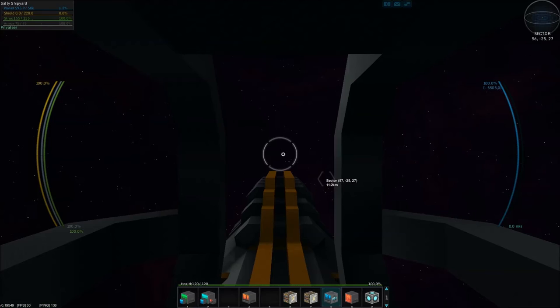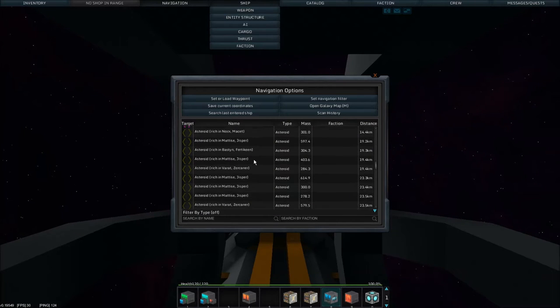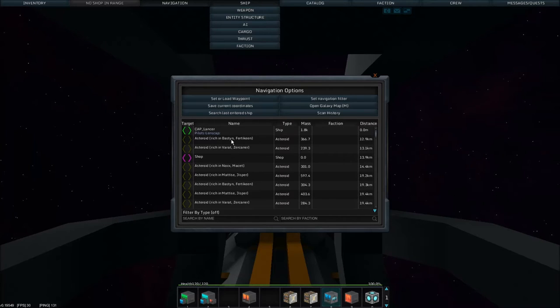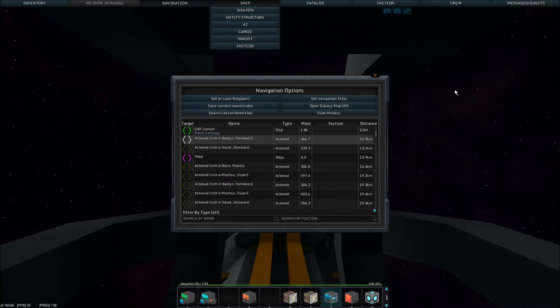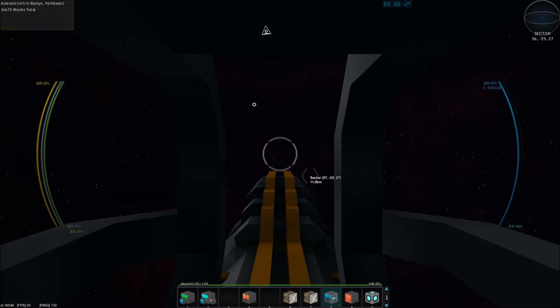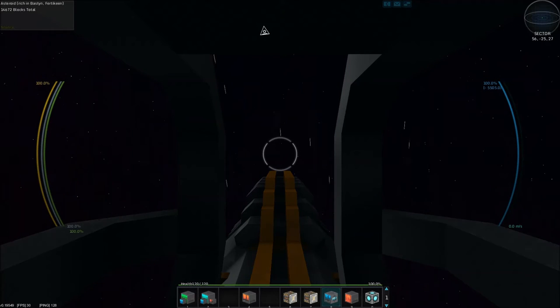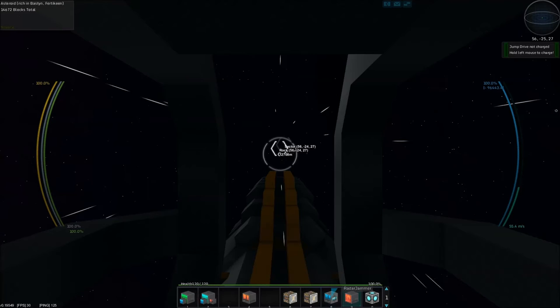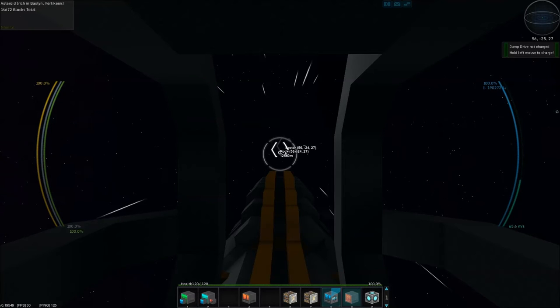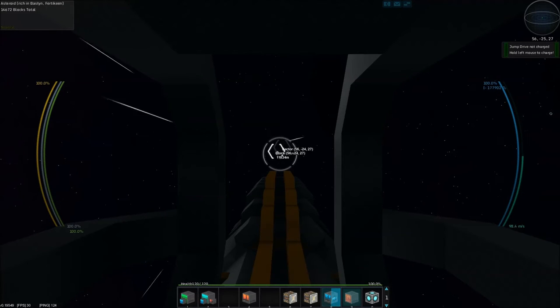We're going to pull up our navigation filter, and we need everything, so I don't have any one particular asteroid I'm after. I'm going to go and take out a couple of these things. Salty shipyard. Let's set a target on this, and we'll go take it out. Hopefully this mining ship is still up to snuff. And hopefully I left myself, we want to turn the radar jammer on, hopefully I left myself with enough storage space to be able to actually hold all the materials I'm going to gather.